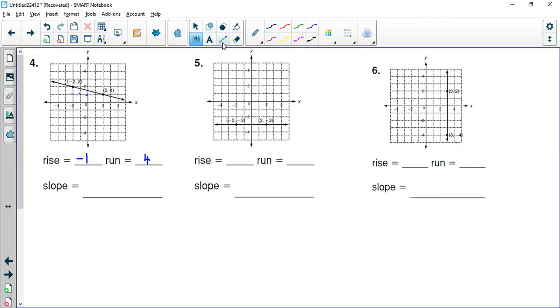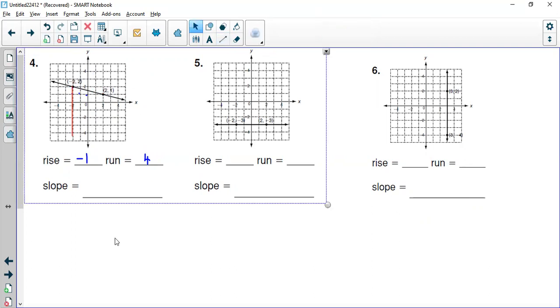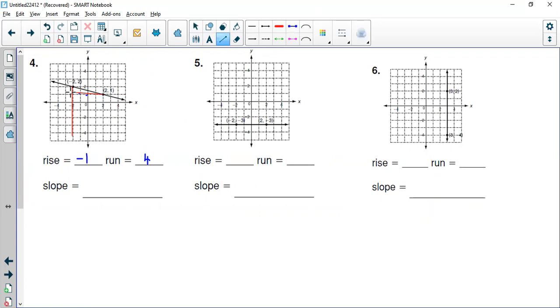If you have any confusion, simply draw from this point, extend these points so that you will know. You have to count from the place where these points meet. In case if you get confused in any place, just extend these points, and where the two lines meet from here, you need to count. So 1 down and then 4 to the right. So the slope is going to be negative 1 over 4.